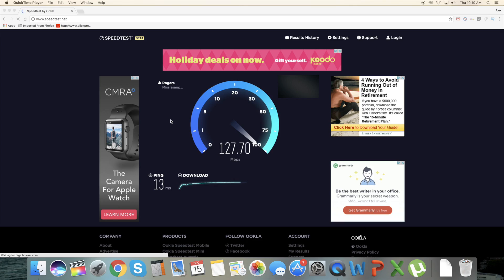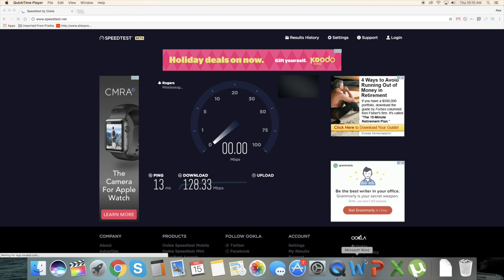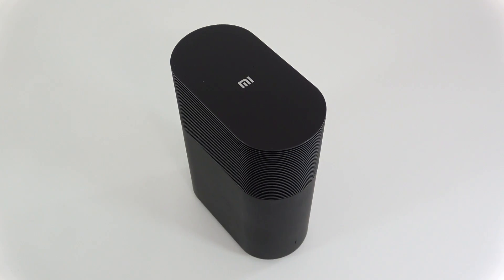On the 5GHz Wi-Fi network it basically maximizes the download speed from my provider. I don't have the fastest internet, but on the 5GHz network the download speeds are very good. You can also set the Wi-Fi power level from the router settings — I had it set to maximum and I was connected throughout the entire house, pretty much everywhere, with the exact same connectivity as the router from my internet provider.